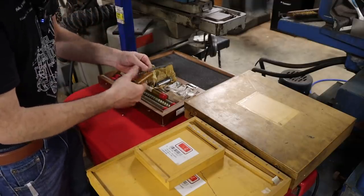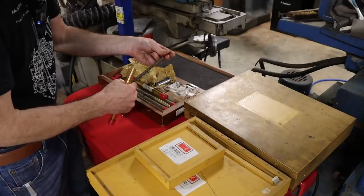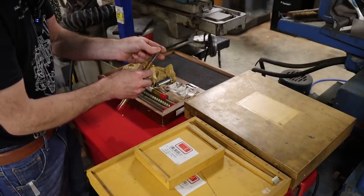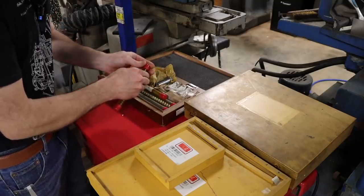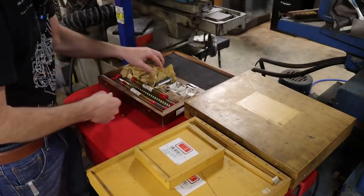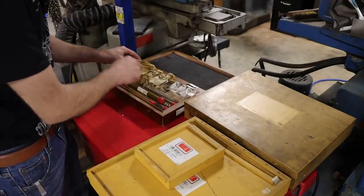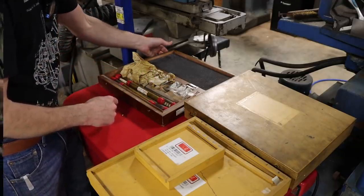So for hooking stuff up to electric motors and stuff like that, any driven shaft, most of the time we'll use a key of some sort. And this is one of the ways you can put a keyway into a bore. So that's a nice set of broaches. Looks like pretty much everything's there.